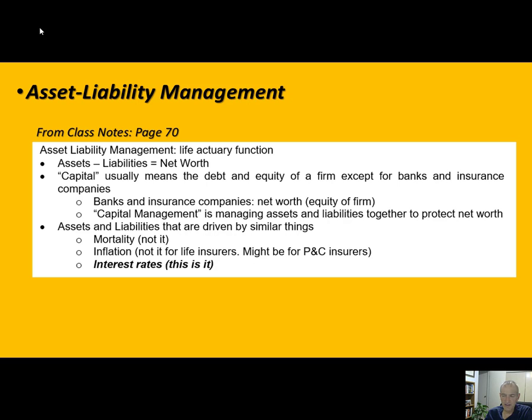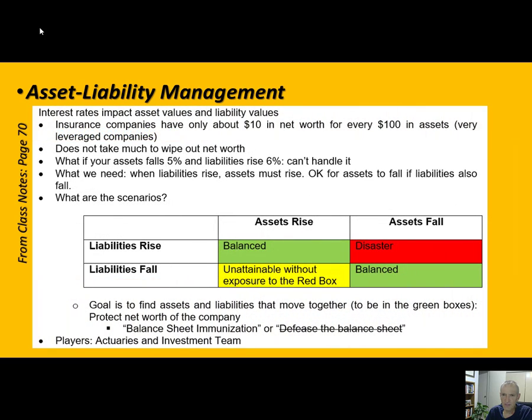I could maybe send the actuaries some example models. I'm not an expert in the math behind these different kinds of arbitrage-free models for interest rates. Hopefully you're seeing some of that in some of your classes, or at least we'll get some exposure on the actuarial exams. It's a great area to work in because you do have to specialize so much in that one area. And so the math is really fun and really advanced. So yeah, life actuaries, especially on the ALM side, tend to understand the bond market and interest rates far better than bond investment professionals. So interest rates impact both assets and liabilities.